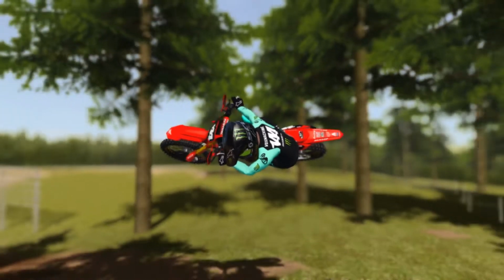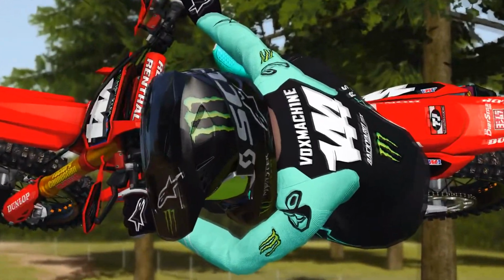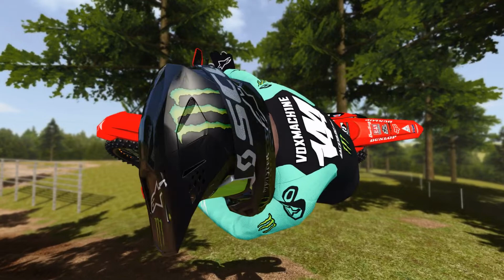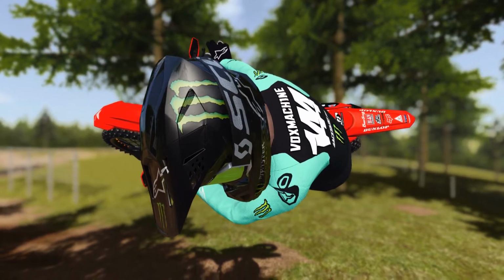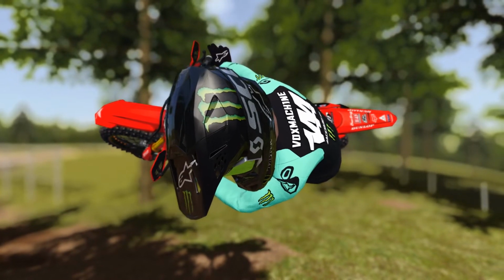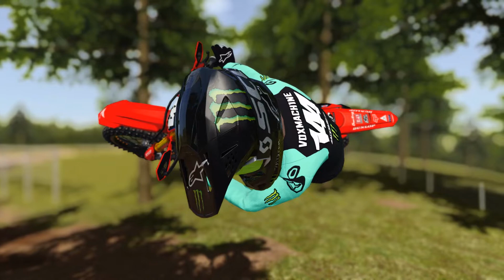Also, keep in mind, we're playing with the FOV of the camera, zooming in and zooming out. If I want the background to be as blurry as possible, then I want to be as close to the rider as possible with the FOV zoomed all the way out. That's how you achieve that effect where everything in the background is blurry.